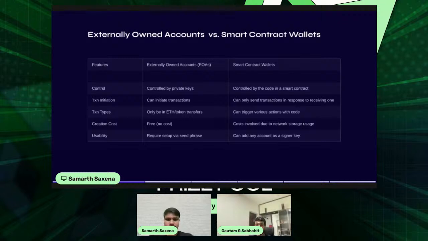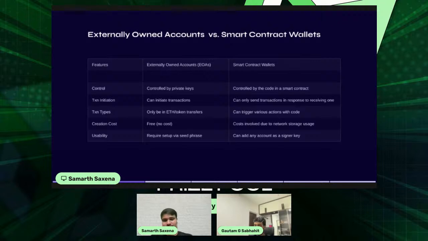So this is the majority of the difference between EOAs and smart contract wallets. From a control perspective, the old wallets are basically controlled by a private key. As you know, there's a famous quote: not your keys, not your funds. So you need to keep your private keys safe, guys, obviously.